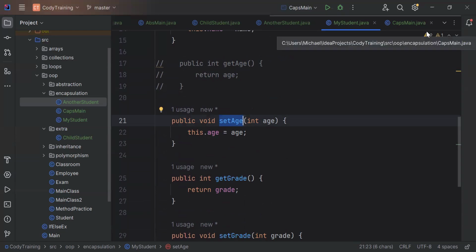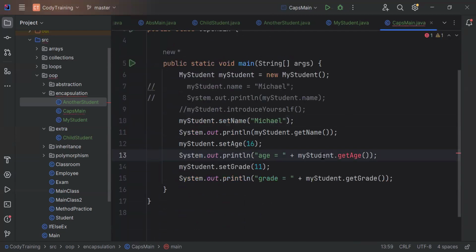Okay, so here, yes, get age method no longer exists. So it gives me an error. I have to comment this one. So now I'm only able to set a value for it, but I'm not able to retrieve this value back, because I have no other way to retrieve this value 16.